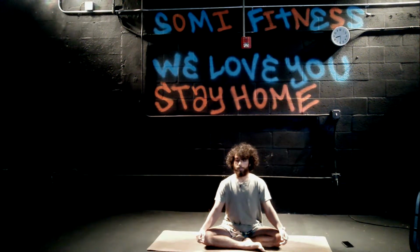Just observing where the breath goes, relaxing the shoulders away from the ears, maybe tucking the chin in a little bit to lengthen the back of the spine, and just start to breathe, coming into this present moment.